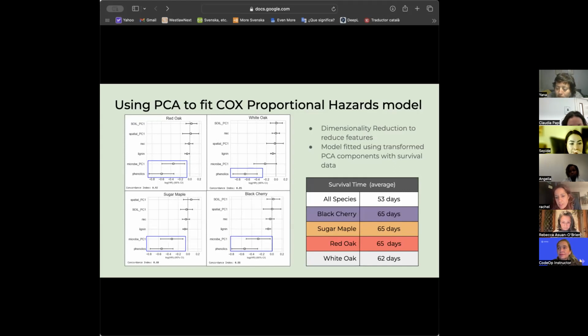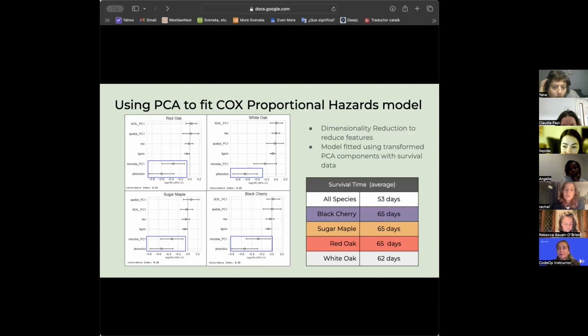with our hazard ratio, basically anything that is negative suggests increasing survival with increasing of these traits. So phenolics and microbes, increasing levels in these two would increase survival. And anything that is positive would be deleterious to survival. The thing that sort of emerged from it is that actually the survival times were all quite similar, even though we might have expected plant species that had or demonstrated higher biochemical traits to have longer survival times, but actually it's quite consistent.